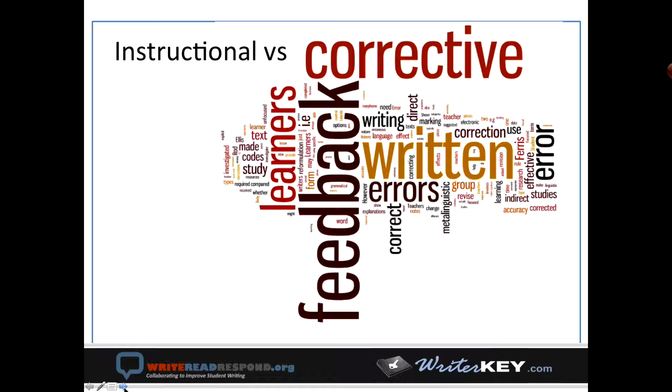When we do corrective feedback, we're saying to a student, I know what is expected, and I'm going to correct you to bring you up to that level. And the other model, instructional feedback, says, I hear where you are at, I know what comes next, and I'm going to teach those things to you.